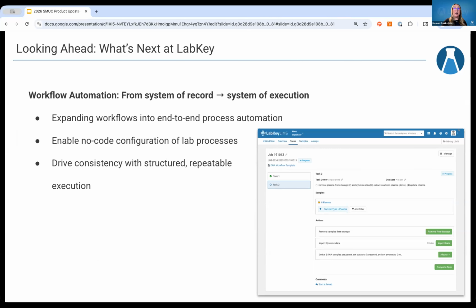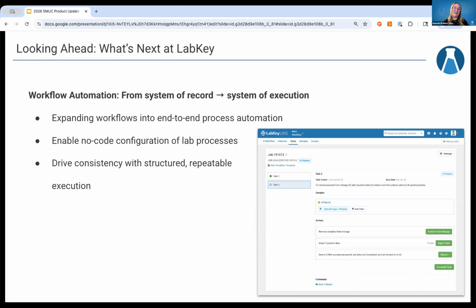And so this is where we're starting as that work execution point, making sure that we're expanding workflows to have more end-to-end process automation, making sure all of this is no code. So similar to everything else we're doing in Sample Manager, ensuring that you don't have to write code to implement the tools within LabKey. And this will also help drive that consistency within the labs as well.